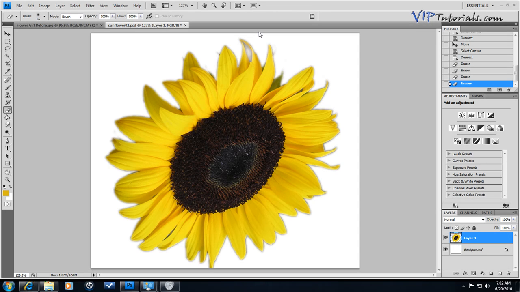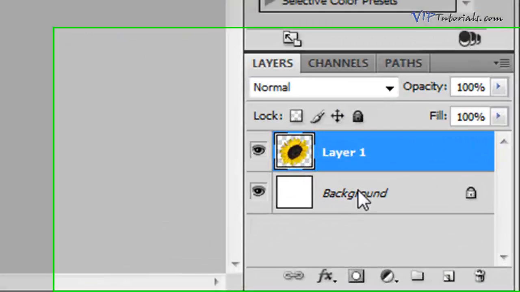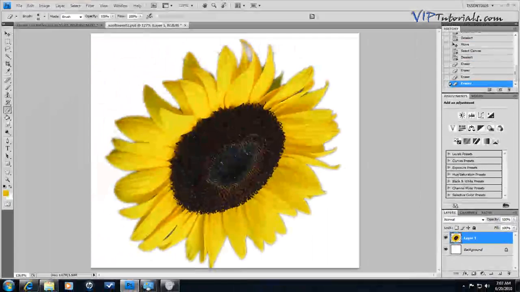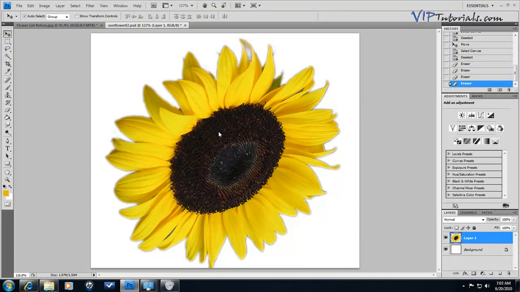In this video I'm going to talk about using everyday objects, or pictures of everyday objects such as flowers, and incorporating these into your graphics or portraits. For this particular lesson I have two samples. One is of a sunflower, and all I did prior to setting up the tutorial was extract the flower from the background, so it's an image of its own.